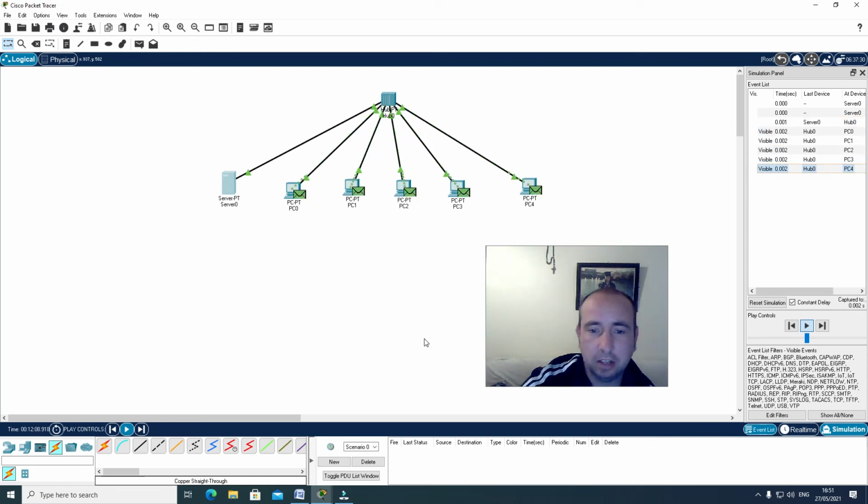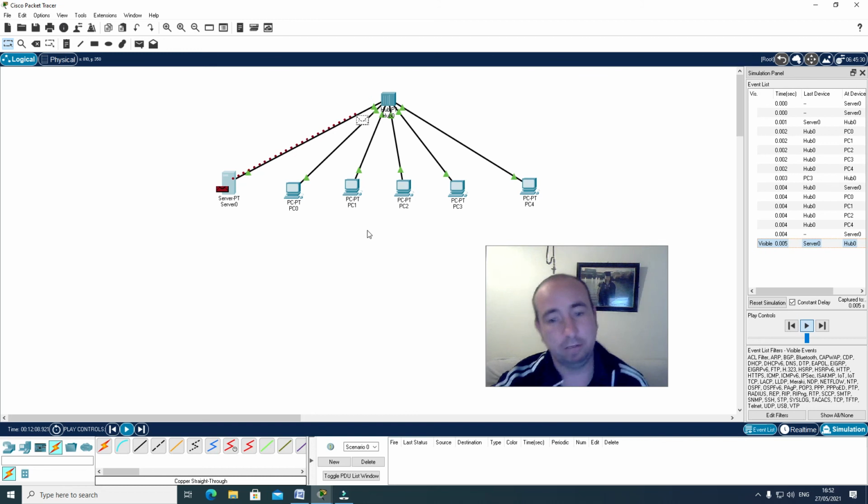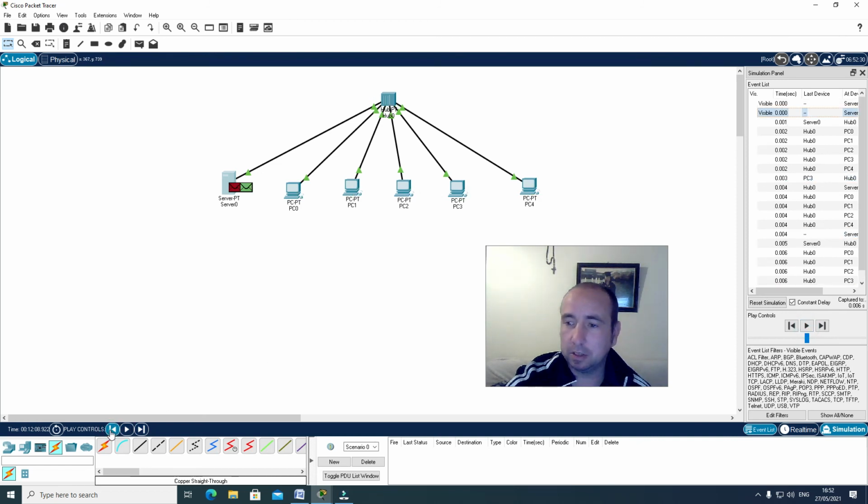And now you can see that the hub has forwarded a ping to all the PCs, but it's only intended for PC3. So PC3 sends back a ping, and it sends it back to the server and all the other PCs, even though it's not for those machines. So watch it again. To replay this, all you do is click this button here, click this back button here, which will bring it up to the top, and then we press the play button to watch it again.